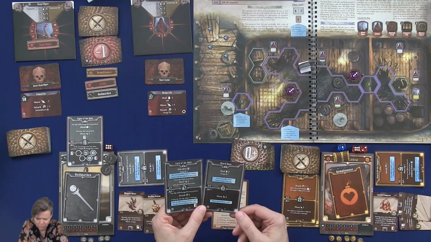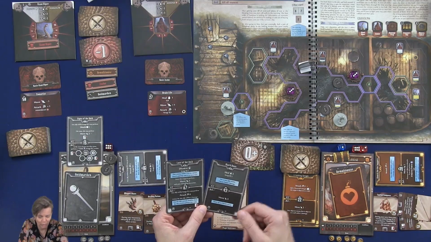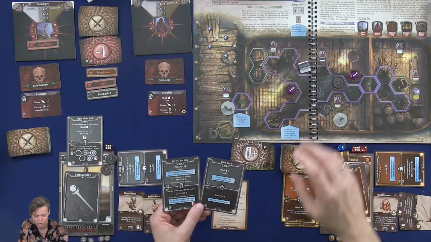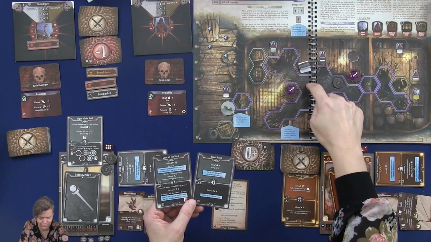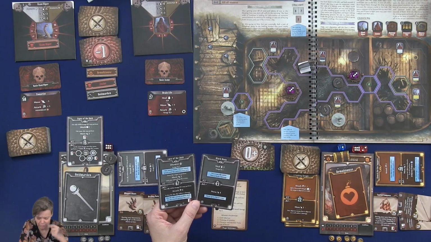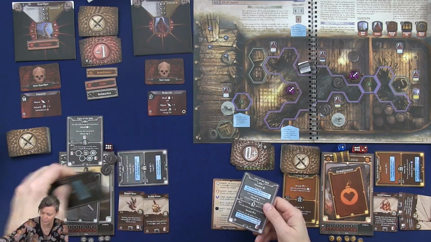Let's see what we can do. Oh, I'm definitely going to... I'm going to move him into the trap. When you pull or push... No, that is a movement, so I can't move him into the trap. I can only move him out in this area. Oh, that was a little... No, we can move 4 spaces with this card. We can move up to 4 spaces.